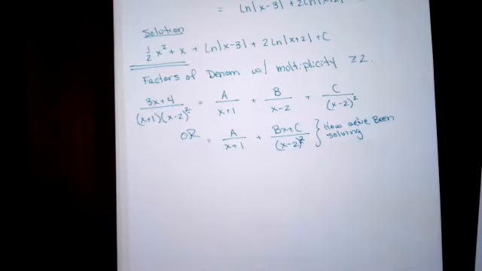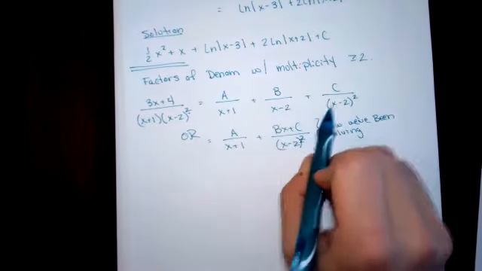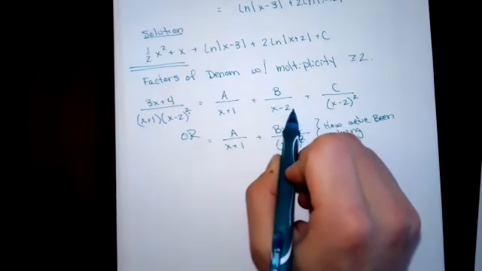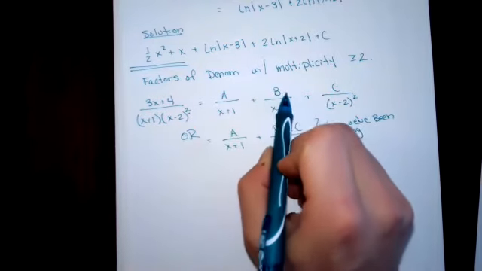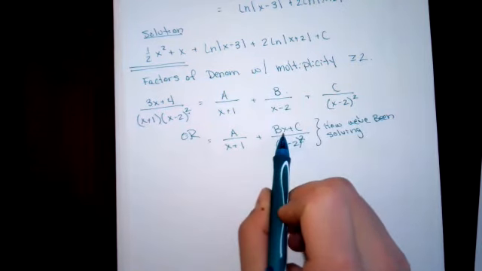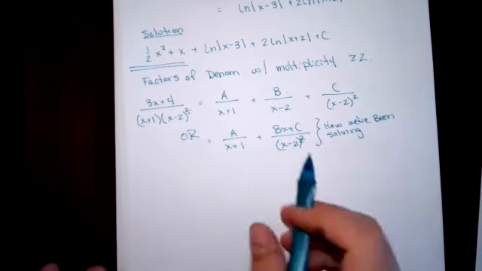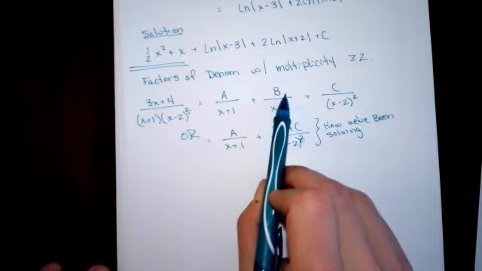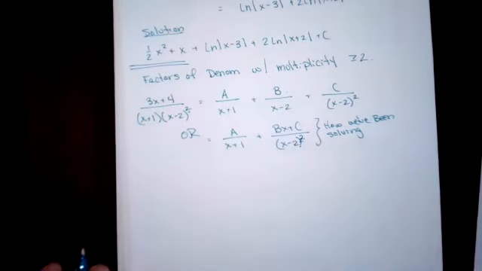So if you want, try to think about why. The key thing comes down to if I wanted to combine these two into one expression, I would have to multiply this one by x minus 2 over itself, which would give me that b times x minus 2, or that bx term, which would take care of, in some sense, this linear factor, or give us an equivalent way of solving it. The nice thing about this is that we don't have to have these bx terms or anything like that. It's all just constants in the numerator.